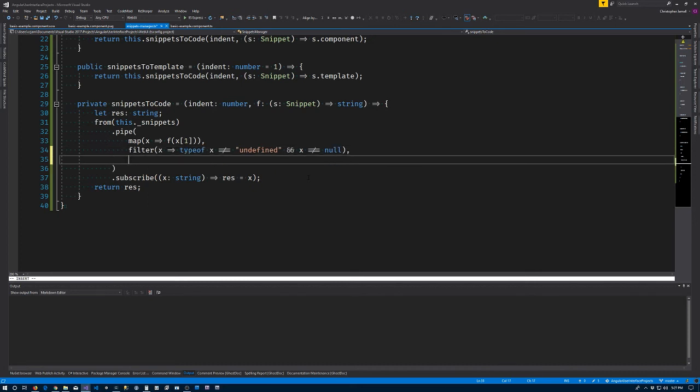What we're going to want to do now, in principle, we have a bunch of x's, and we want to combine all of these into one string at the end. So we're going to use the reduce, and we'll have an accumulator and an x, and inside of here a template string will tell it that we start with an empty string.